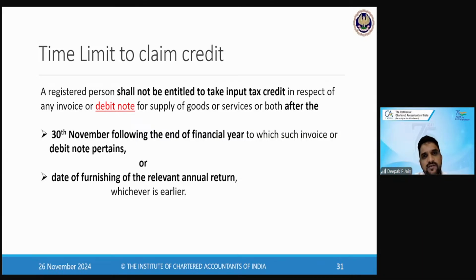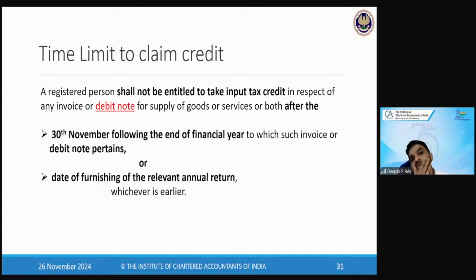Fourth month, fifth month, every month you have an excuse. At the end of the year, April ka credit you should have claimed at least during the year, in the March month at least. March month also, sir, I had a lot of bank audits, so I didn't claim it. That is also gone. The Department is saying, if you sleep so much, how can I help you? Okay, I'll give you one more last chance. So April 2023's credit, go and at least claim it next year. Next year you will file the 3B, no? In that 3B you claim it.